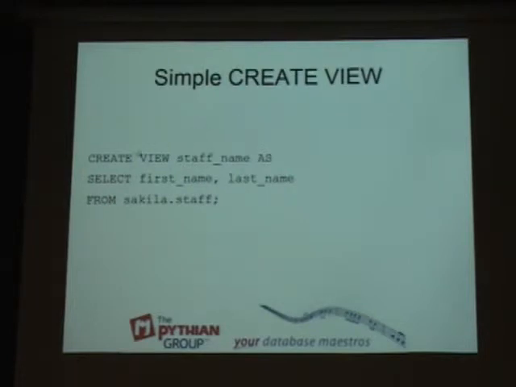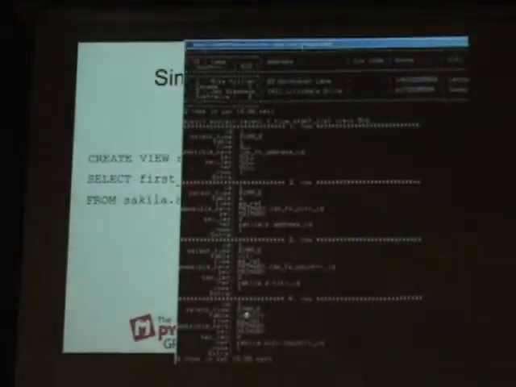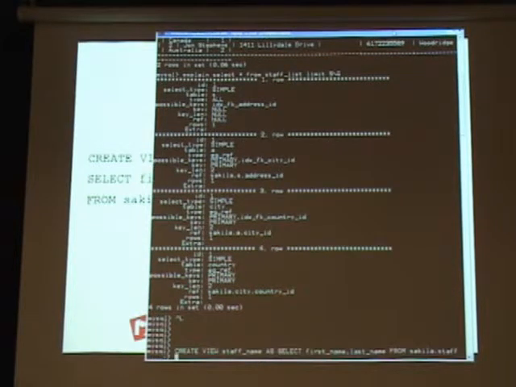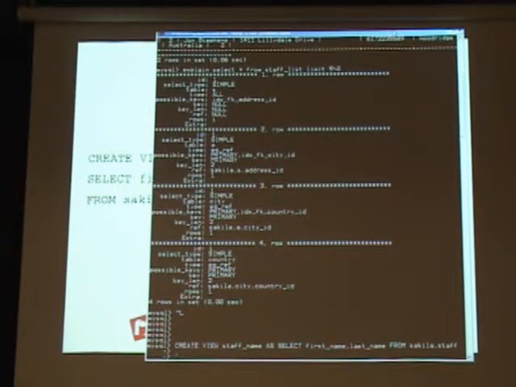For instance, this view: create view staff name as select first name, last name from Sakila.staff. I can run that here. Oh, my semicolon doesn't work.